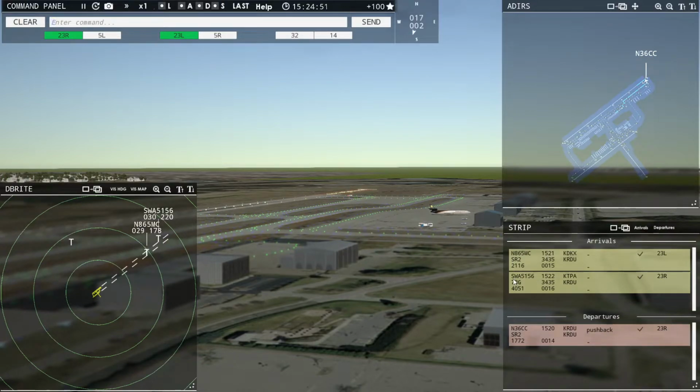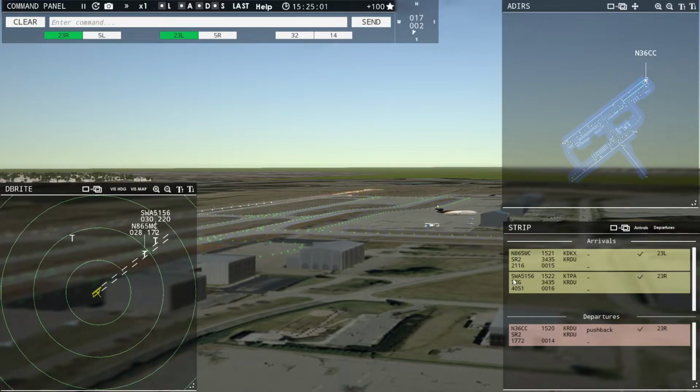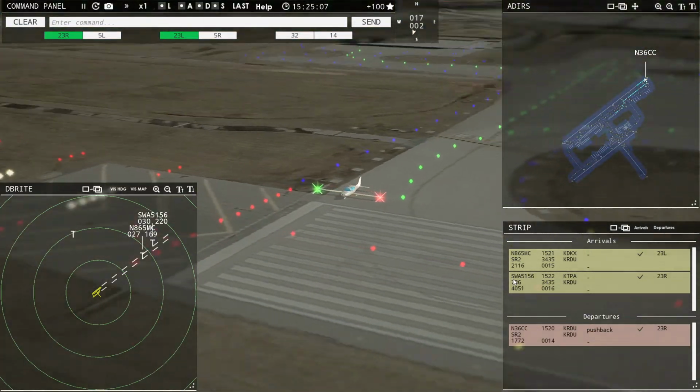He'll definitely make it. And I think that's the last departure that we're going to be having for a little bit, unless some other plane just comes out of nowhere and wants to depart. Is there a way that I can check my schedule just to see what planes are coming in, because I don't know.